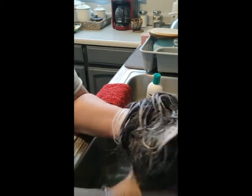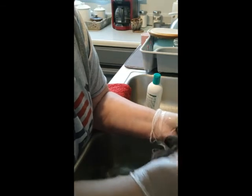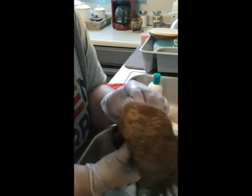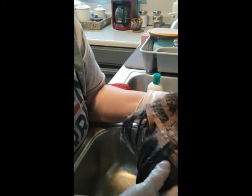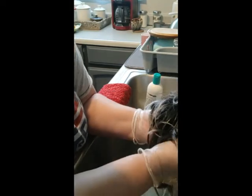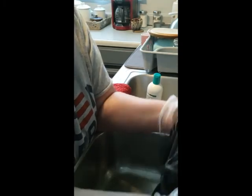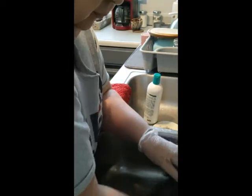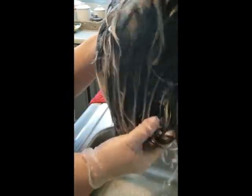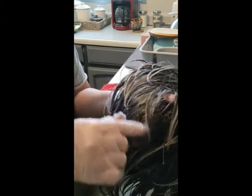But you know what? I never think it's going to be too bad. We rinse all this out. Here's the inside. It's not too bad, just little places. But this is a dense wig. Remember I told you it was really dense? So if you had one that wasn't as dense, it might get on your cap more. She does have the blonde in there, but we'll have to let her dry because I see a tinge of purple. It might have made the underneath darker.